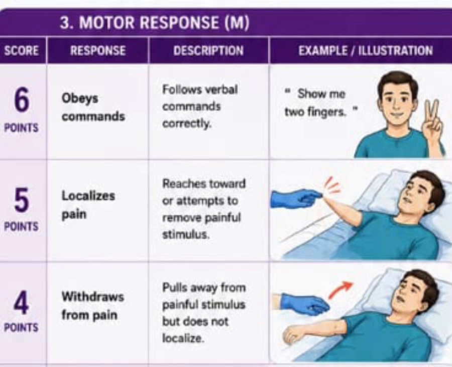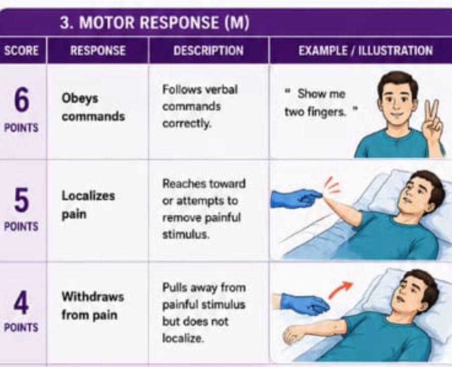Now if the patient can localize the pain, what's localizing the pain? You are doing a sternal rub, or a trapezius pinch, or you are applying pain in any direction, and the patient is coming towards that area. The patient knows he's having pain there, and maybe with a sternal rub, the patient is trying to put their hand on the sternum to remove your hand from the sternum. Which means the patient can localize. So you should know the difference between withdrawal. Withdrawal is that the patient will move away from that pain.